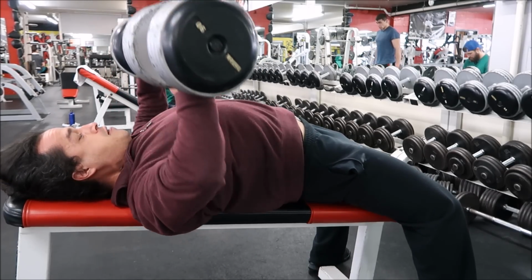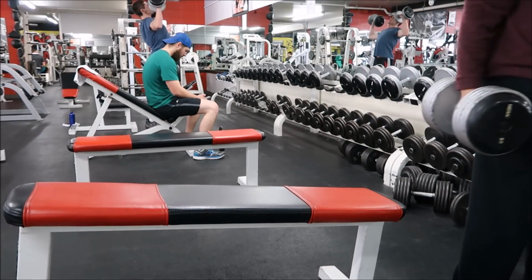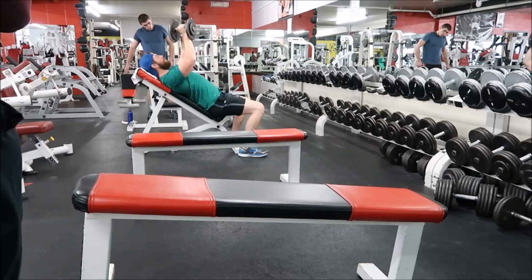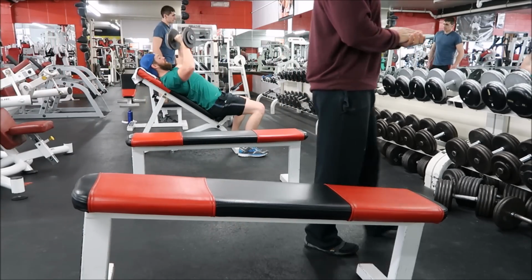And I think the big reason for this is just the fact that a lot of my dumbbell work has been heavier in the lower rep ranges. So I just didn't have the juice to grind out those sets.